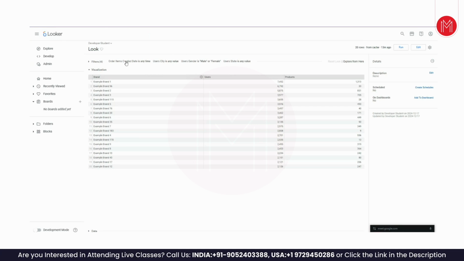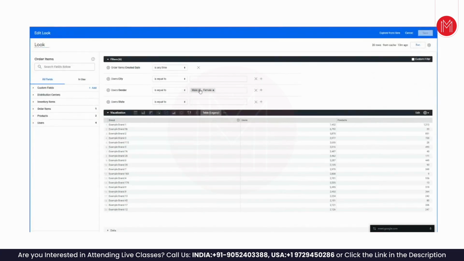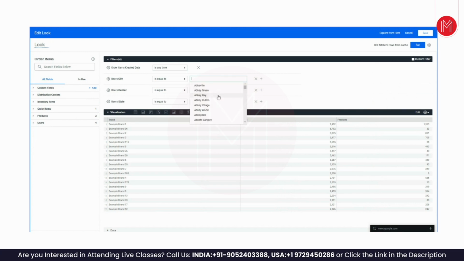You see here in Look, by default, the filters that we have selected on Explore are automatically applied here. And if you want to change it, I'll click on edit. Let's say every time I want to filter by a certain state, Massachusetts.